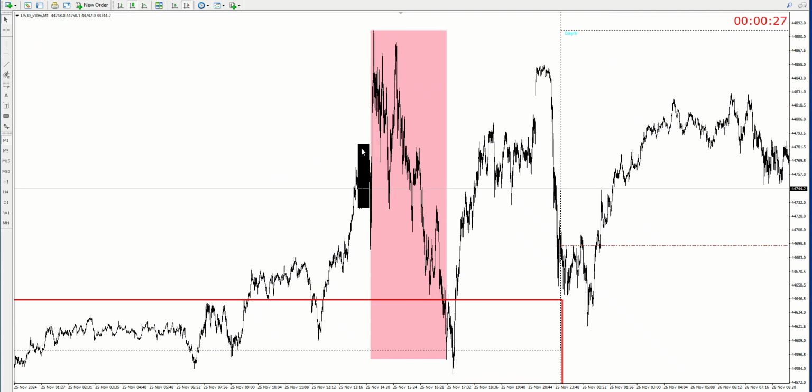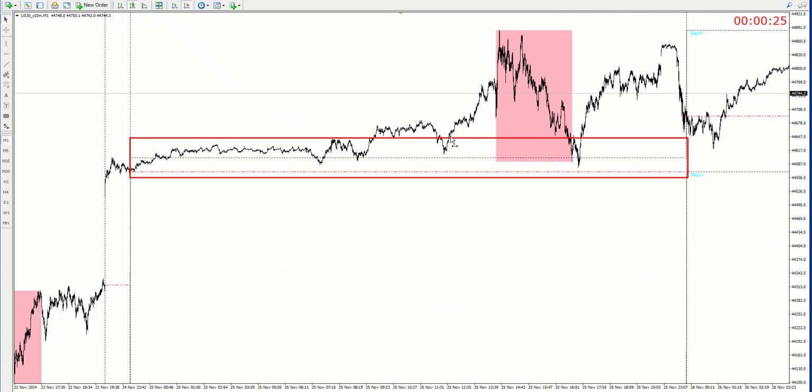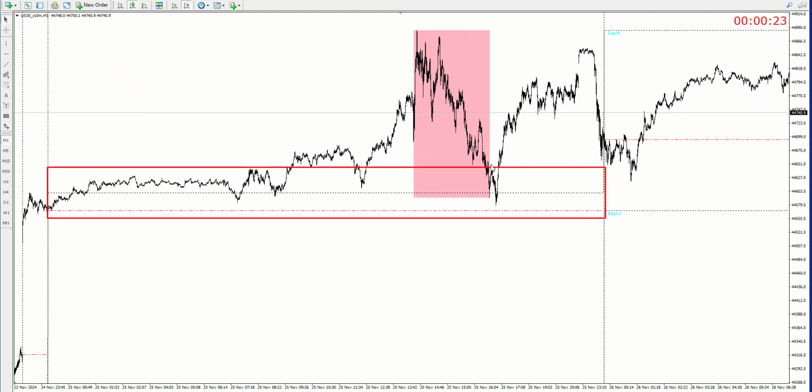So once you know who is trapped, you proceed. Why do you want to know who is trapped? Because obviously during Asia and during London, they have been gathering orders. So most of the time, they are not going to release these guys. They might give you an opportunity to the downside just to lead you into trap volume. And if you say you're selling and expecting your take profit to be somewhere here, what's going to happen most likely? You're going to find that they reversed on you and closed you.